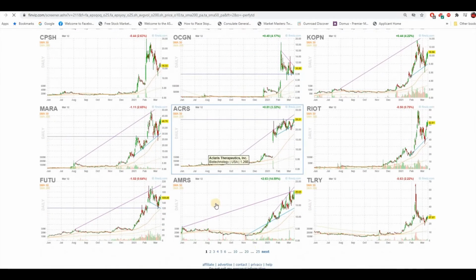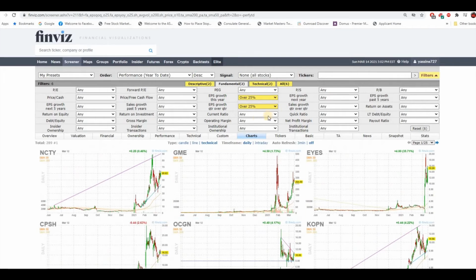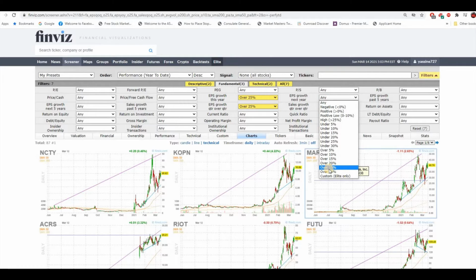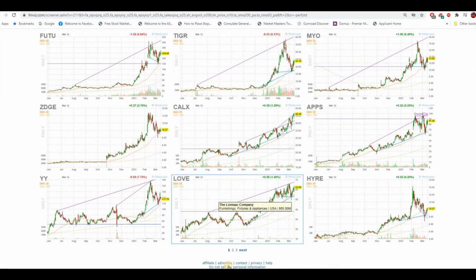You can do 25, and then you see the list came down to 25 stocks, and you can do the same with both. You can choose EPS growth over 25% along with the sales too, and you can add the estimate for next year, how it is going to look. So it's up to you. But when you put too much in the filters, like here, where you want everything, you're gonna have just 1, 2, 3 pages, and that's exactly what you want to focus on.